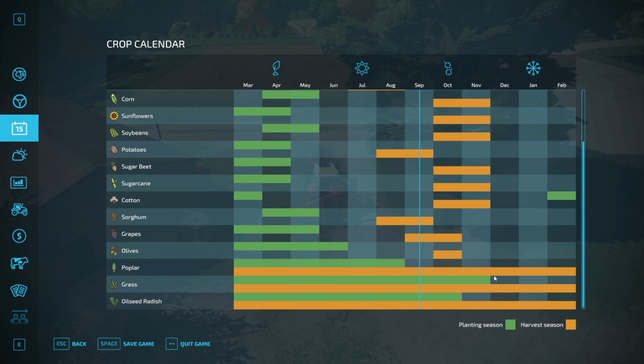Could plant some grass, do some silage, get something fermenting away, just something to kind of keep me ticking over. It won't be big money, but any money's better than no money.